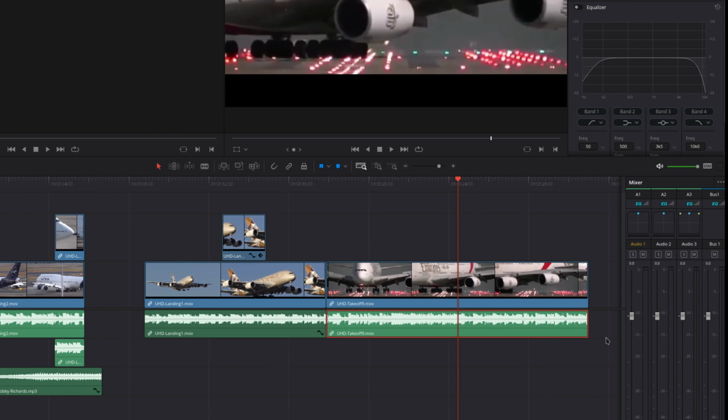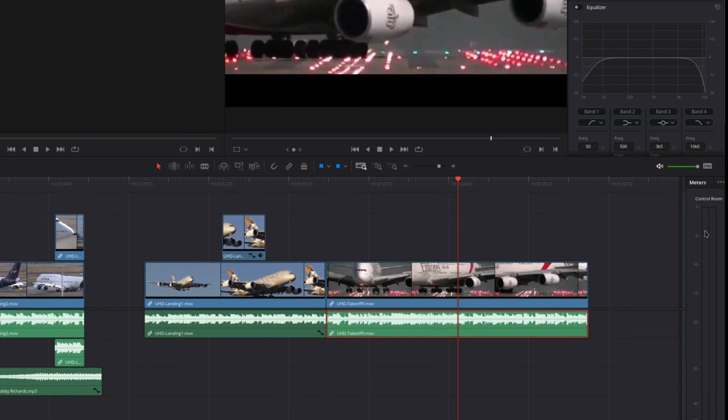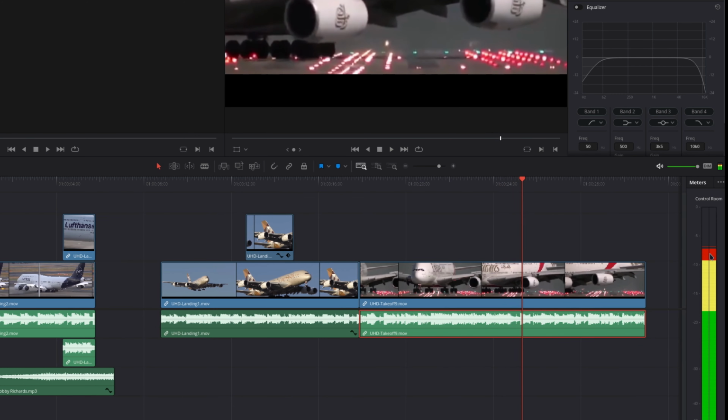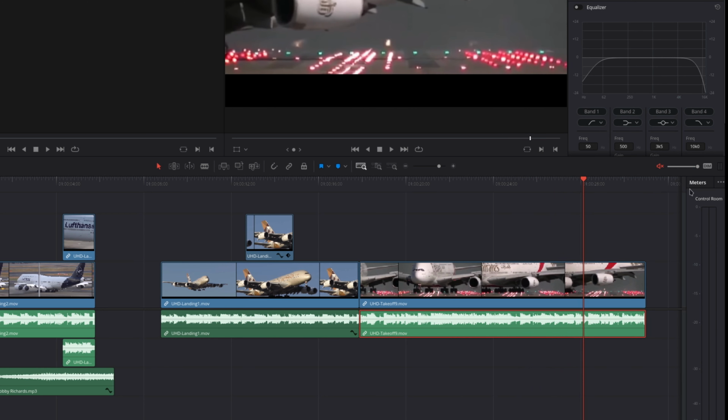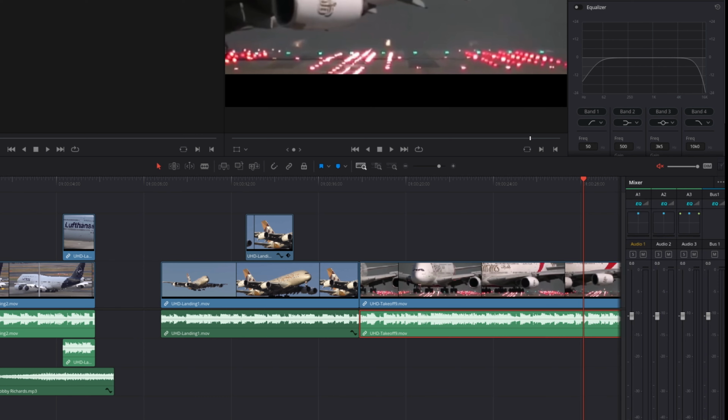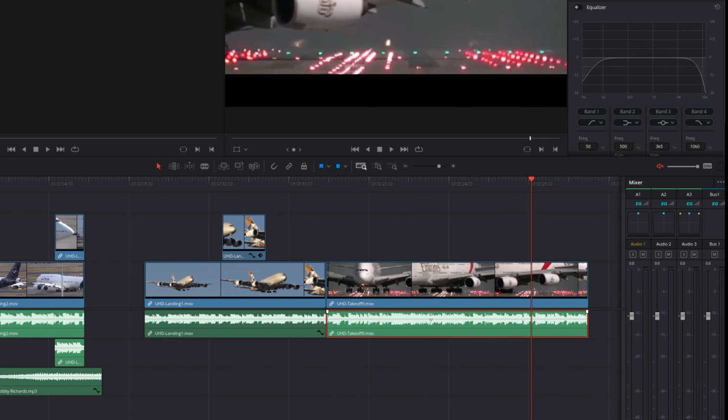I can also switch this into meters, if all I want is metering. So I can go ahead and play a very compressed view for me to look at my meters. Or I can look at my mixes in order to do basically track level mixing, and then I can adjust these audio levels here and do clip level mixing.